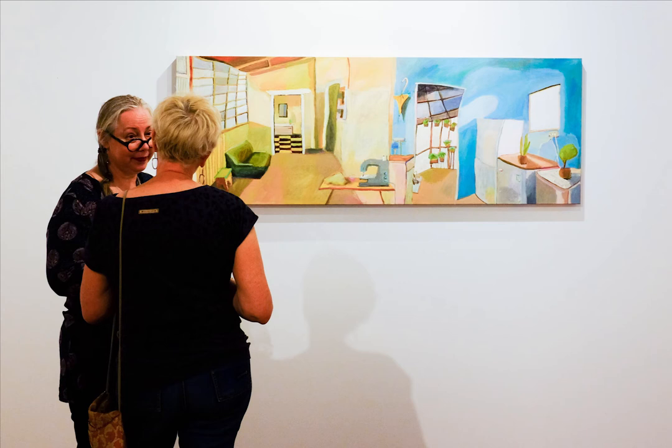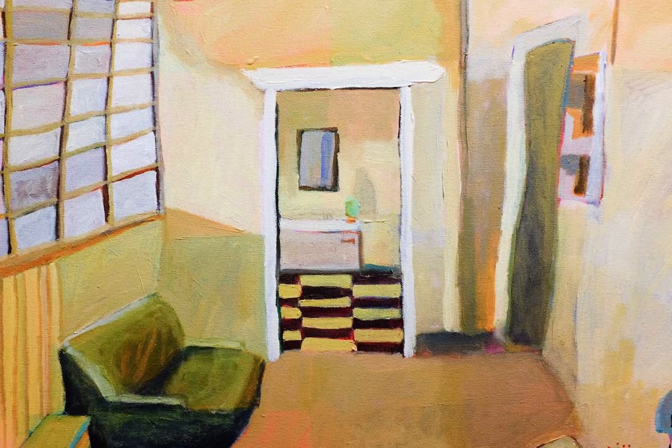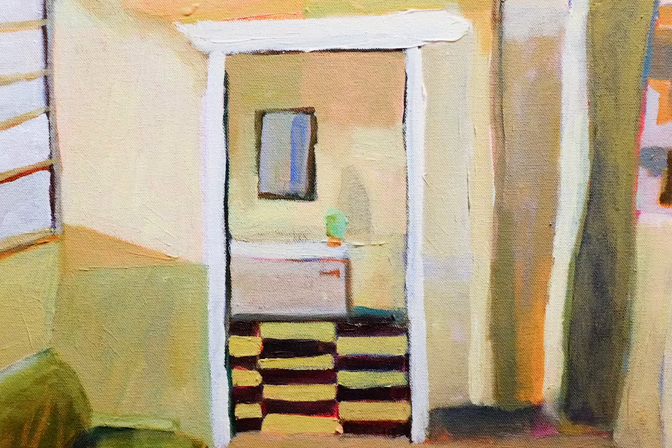We've got two rooms side by side, they've all been collaged together. One side is the back room where you can sit down, take off your work boots, and you've got a vista — a door opening where you can see a pot plant through to another room. It's a nondescript room; there's almost a portal type effect with the doorway, and we don't know where that goes through, but they're all meeting in this back porch.